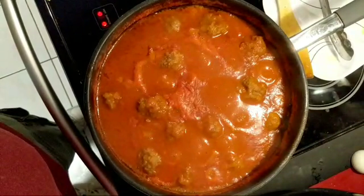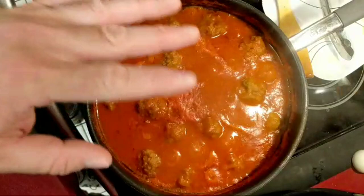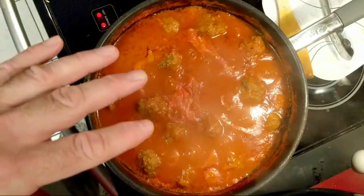Anywhere from a minimum of 45 minutes for the sauce — as I mentioned in part two of the series — minimum 45 minutes for the sauce. If you're doing meatballs, an hour, hour 15. This will probably bring it just past the hour mark, about an hour 10, give or take.